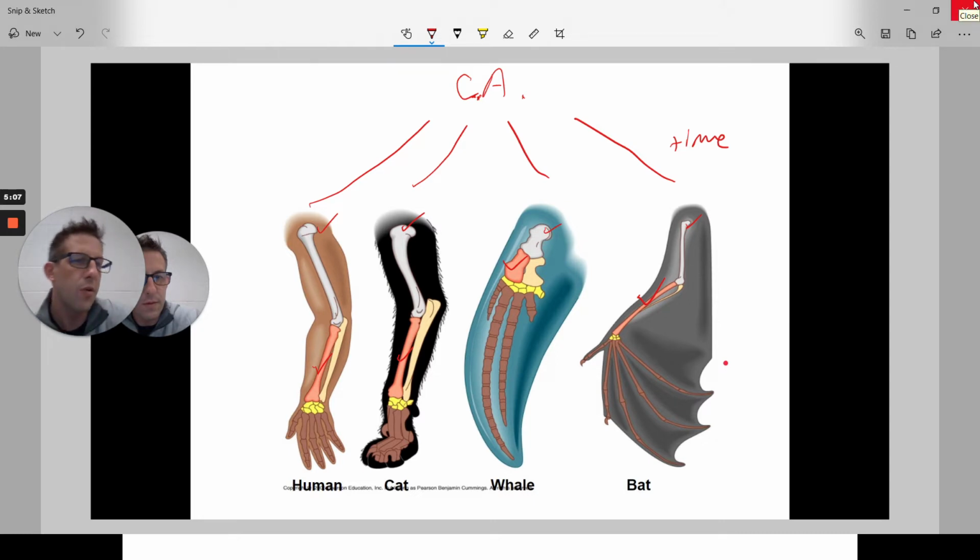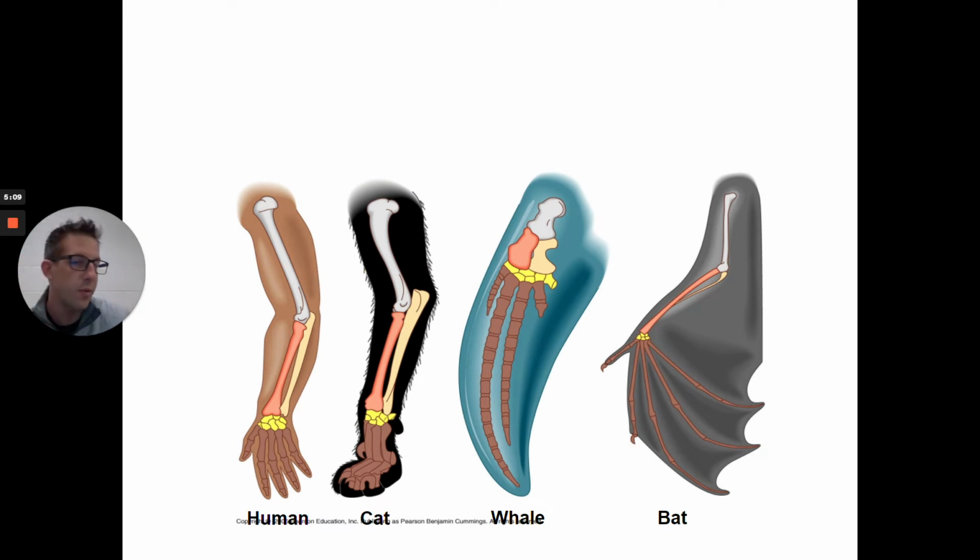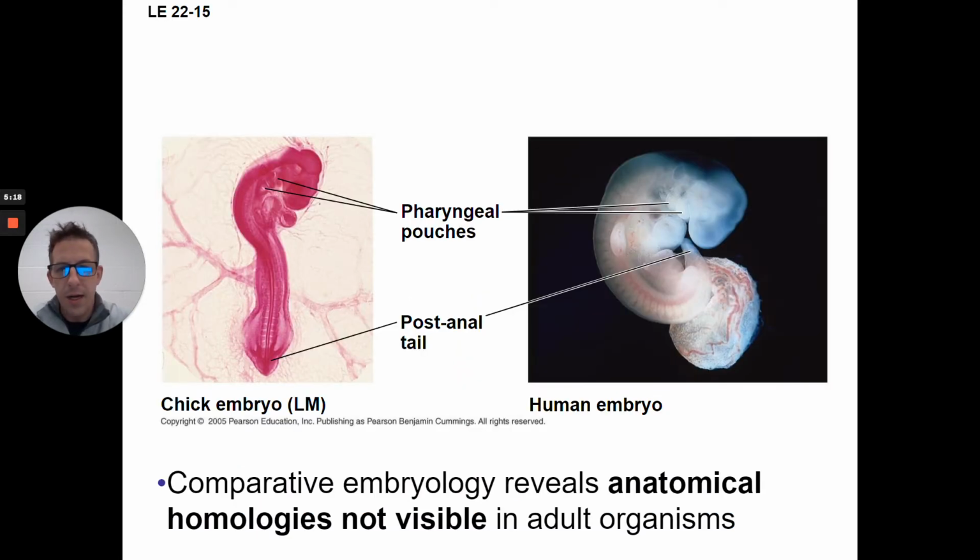Okay, so this is an example of a morphological homology, a form-fitting homology, if you will, part of the animal's form, part of the animal's body. Another example of a morphological homology is when we can look at the embryos, or I should say the developing organism before it's born, the embryos, we can look at those and we can see similarities.